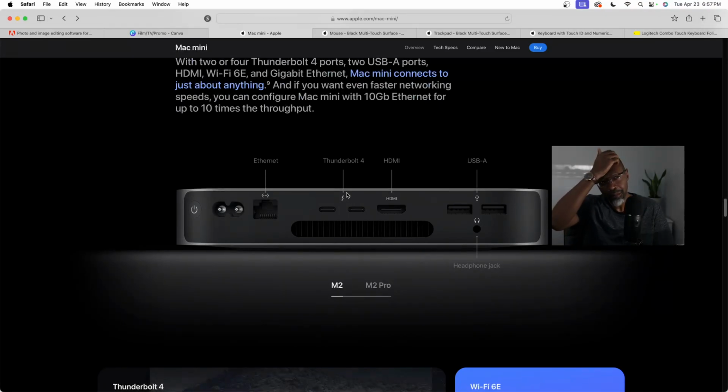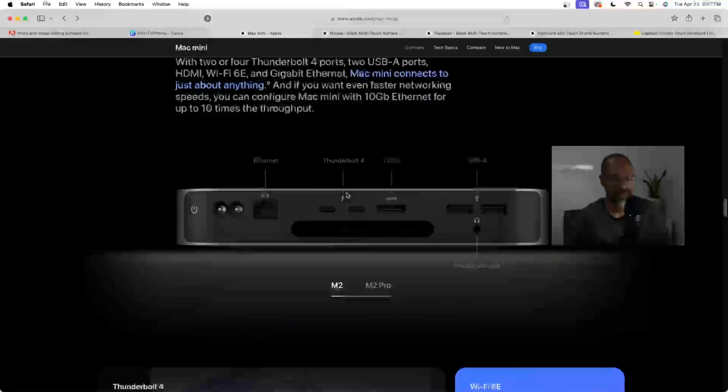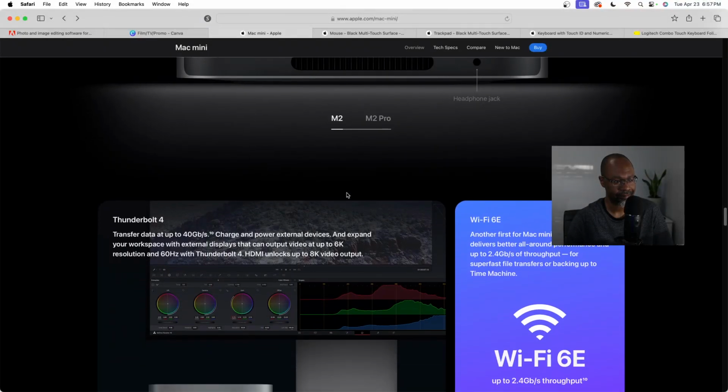I have more storage on my iPad Pro than I have on the Mac Mini. On the iPad, I've got a terabyte worth of storage, which is plenty. And I feel like that should be your baseline minimum on the desktop for sure. But this is what we've got, or this is what I have. So for the price that I paid for it, really good value.